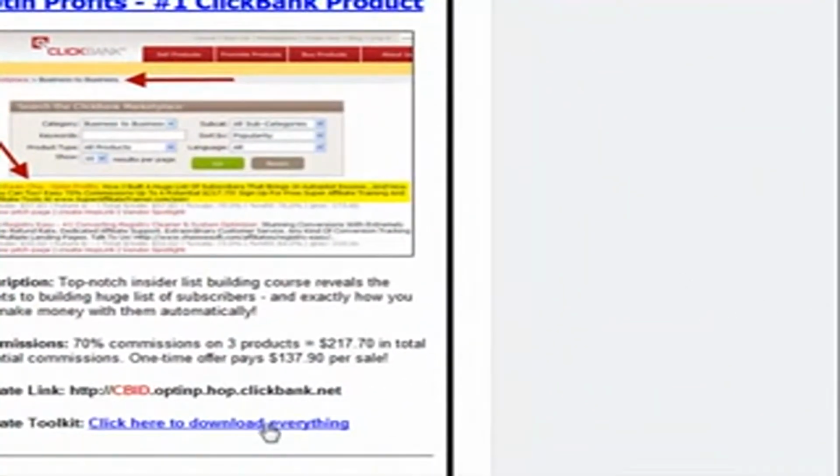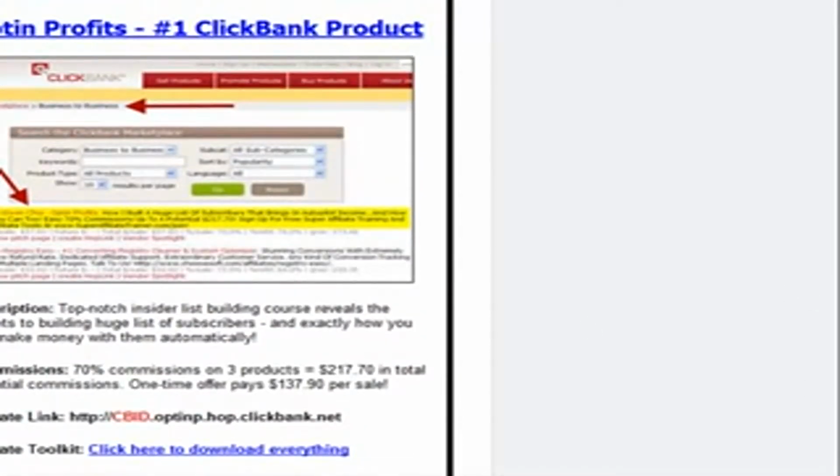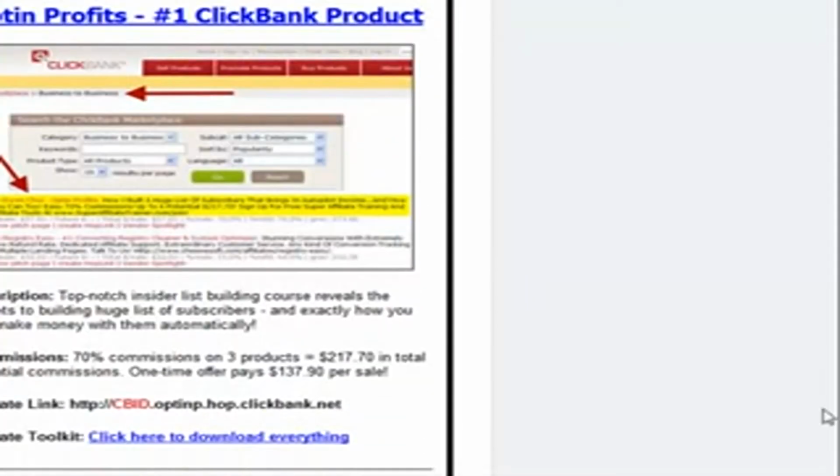Now on top of that, you're going to see there's an affiliate toolkit for this particular product. Within these, you might have Fast Track Cash, for example. If that's the product you're promoting, you would have a different link that you would grab. It would say affiliate link, so you could quickly grab that affiliate link for Fast Track Cash to promote that as well. And then it's going to say affiliate toolkit, and that's where you would right click to download everything.